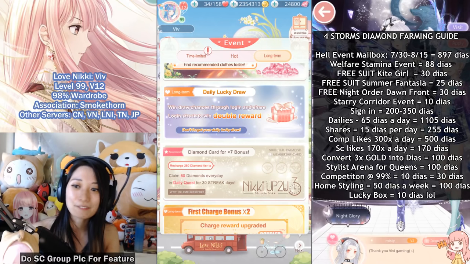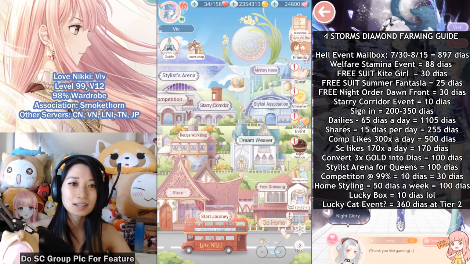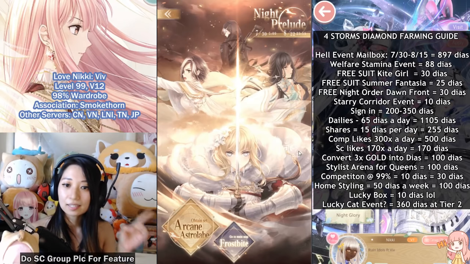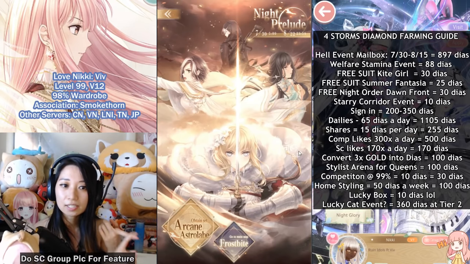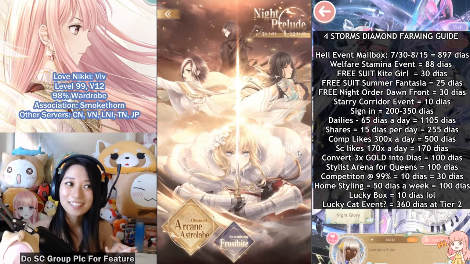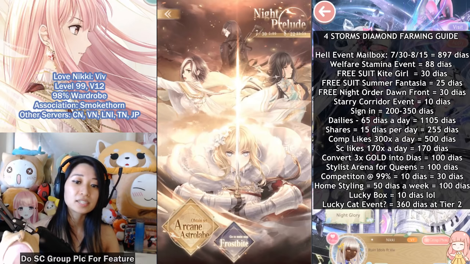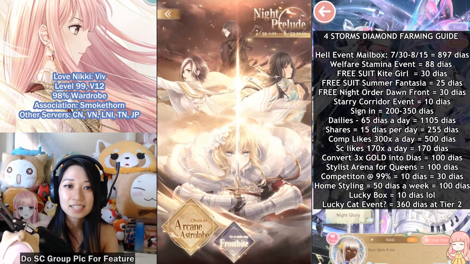And the next way to get free diamonds, I put lucky cat event question mark, 360 diamonds at tier 2. So during the Four Storms Hell event, this is true for the Miracle Nikki Chinese server, Japanese server, and Vietnamese server. Lucky cat event came to Miracle Nikki during Four Storms, and if you collect all these diamonds that I've listed on top, you are going to get 4,000 plus diamonds, and that would bring you to tier 2 of the lucky cat. If you clear tier 2, you can get on average 360 diamonds.